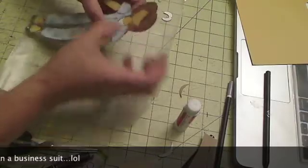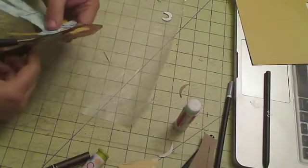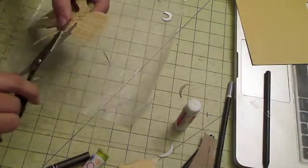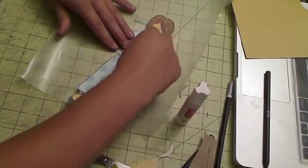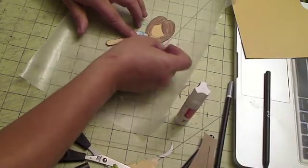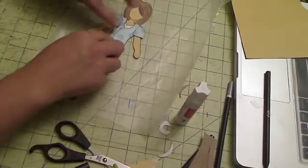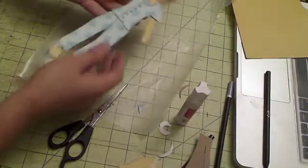Okay. And then I'm just going to snip if I see any traces of skin behind my clothes. I snip that. So there's my doll, and then let's see if I want to. I think that's it. And then I can go ahead and put some buttons. And there you have it.